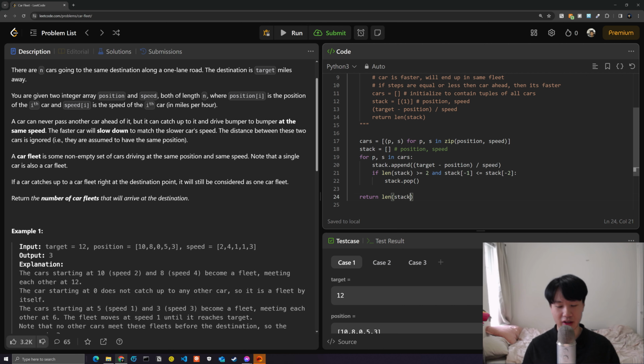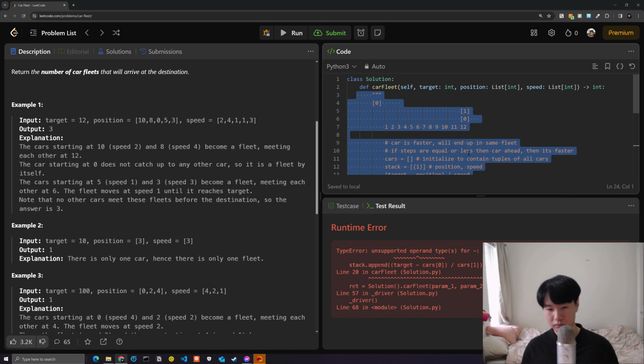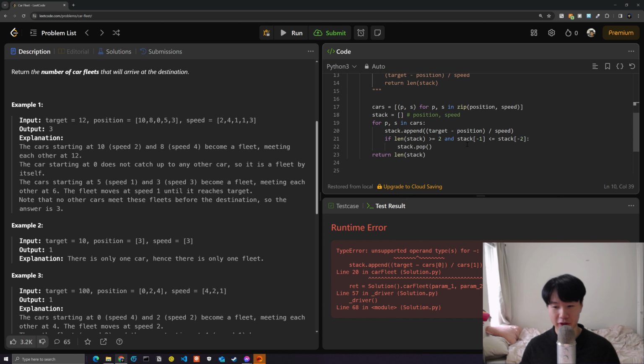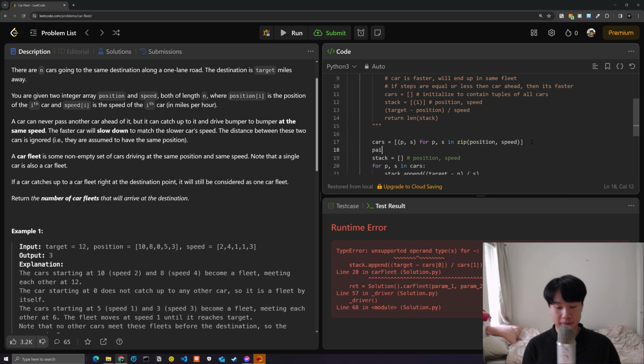Okay, another thing I noticed is we have to modify this, so instead of target, position and speed, it's actually the position here, the speed here, and the target, which remains the same. Sorry, syntax error here. Cars.sort with reverse equals True.